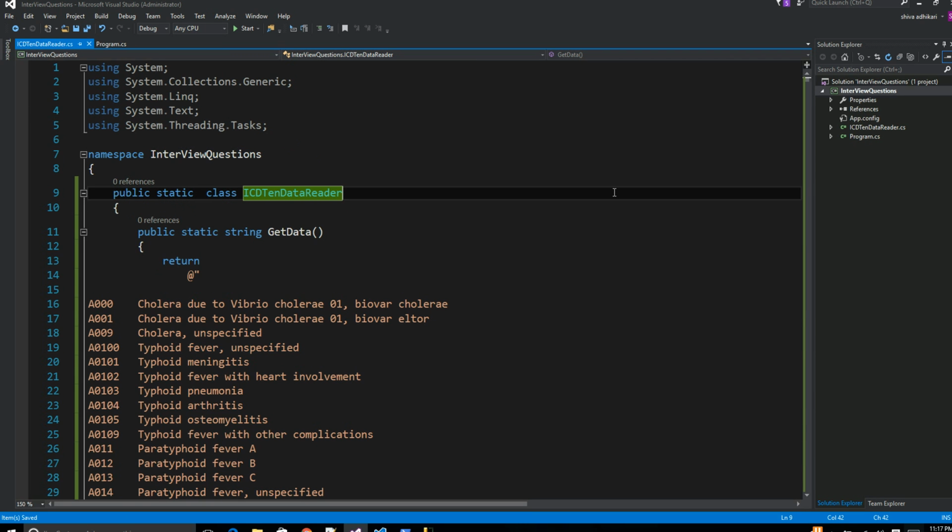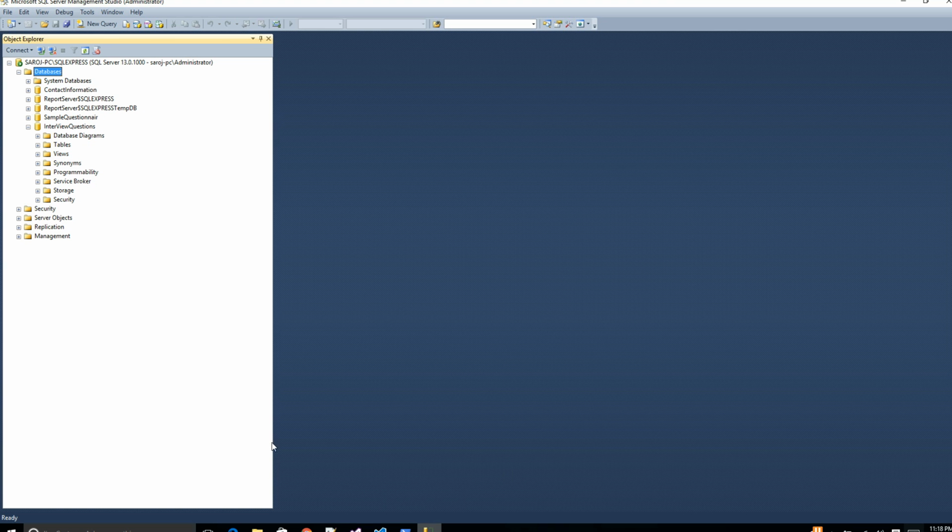So now we have a class that gives us this data string, this huge chunk of data. Even before that, let's create a table to store this data. This is going to be the ICD-10 code, and this is going to be a description, this whole text. So based on that, perhaps I want to create a table here. Since they have already given the database for us to use, the reason they provided this database is they want to see whether the applicant, the interviewee, actually knows how to.